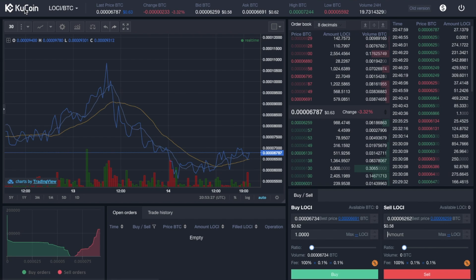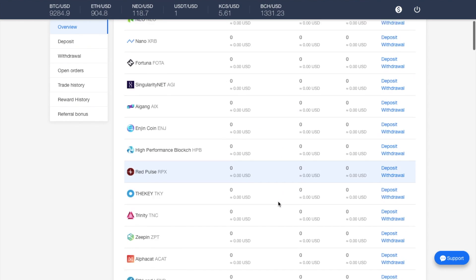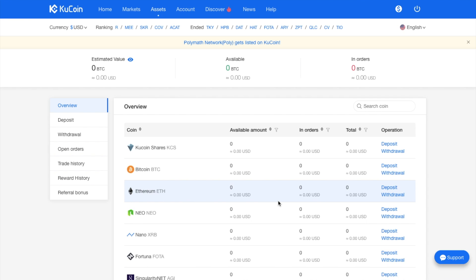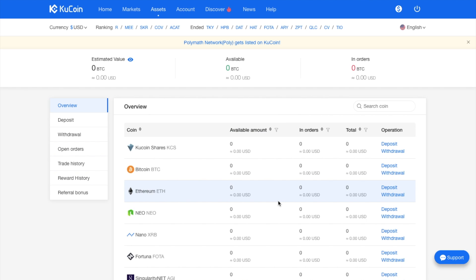Taking us back to the main screen, if we go into Assets, the Assets overview is where all your cryptocurrencies are stored and where you can go through to deposit and withdraw. Once you've purchased your cryptocurrencies they will appear in this overview section. Now, best security practice is that if you have purchased your coins you should not keep them on the exchange, as they're far more likely to be at risk from hackers who target exchanges with lots of assets. So you need to find a compatible wallet to send your assets across to. One of the safest ways to do that is by sending to a cold storage device like the Ledger Nano S — I've got a link to that in the video description.